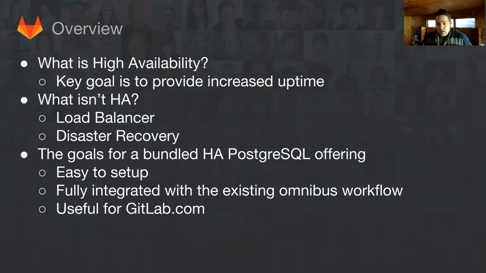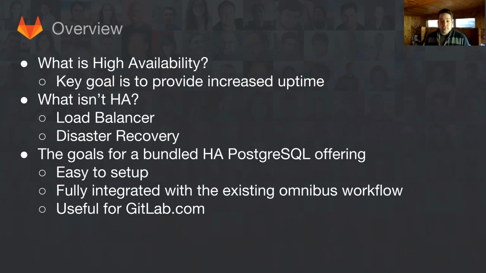So the main thing we were aiming for in building this is we wanted HA to be easy to set up. Normally HA is not easy to set up, and that's not necessarily a good story for users. So we want to make it as simple as possible. Somebody can follow an easy document and have a highly available database ready to go to back their GitLab instance. We want it to be fully integrated with the existing Omnibus workflow. You shouldn't have to go outside of Omnibus or GitLab in order to get this up and running. You shouldn't have to install a third-party package. You shouldn't have to make any changes to your infrastructure. It should all work within the normal workflow of administering GitLab.